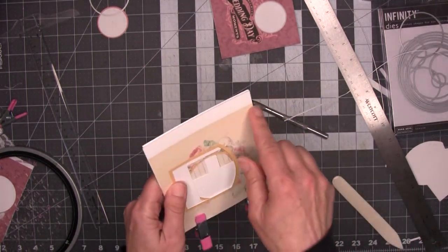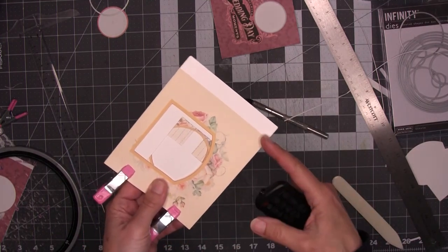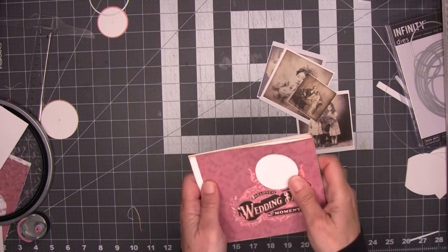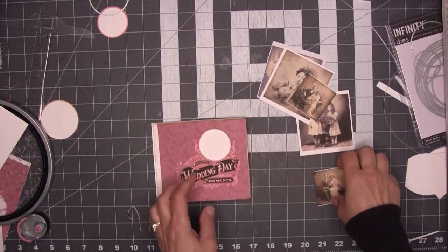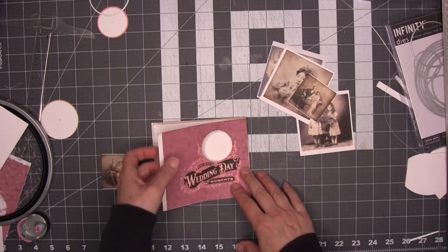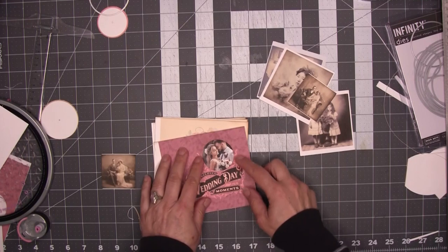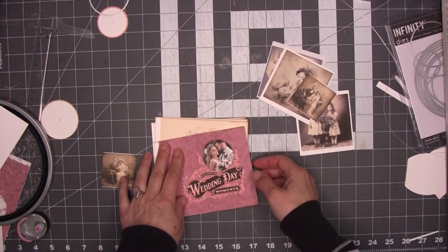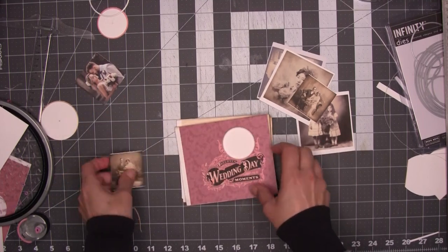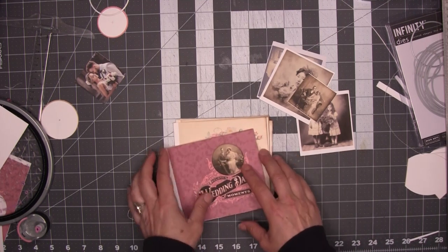With all of my pages trimmed and inked to five and a quarter inches wide, I can start putting in photos. Everybody's photos will be different, particularly with this kit. The other kits are more historical and Victorian, but this one is especially useful for putting in your own photos. For example, if you're giving this as a gift to a bride and groom, you've shot a lot of pictures — maybe on your phone — then you print them and create this cute little album. I'm going to use Victorian images to keep it charming.